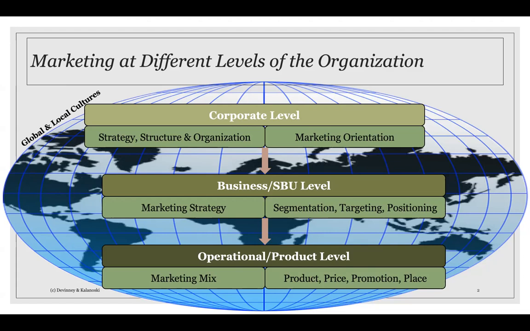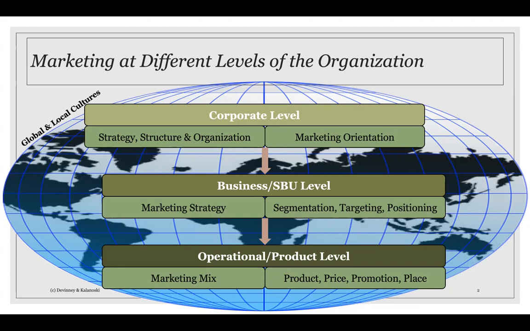So there is a literature that talks about market orientation or marketing orientation, which we've encompassed within some of the discussion around the strategic orientation of the firm, which I'll come back to in a minute. At the business unit level, you hear many people talking about things like marketing strategy. And at this point, this is really where segmentation, targeting, and positioning as a general phenomenon comes into play. So it's the strategic business unit level. It could also be the market level, if that is the breakdown of the businesses in some sense.